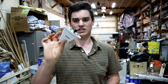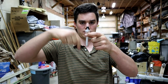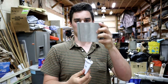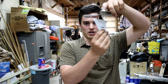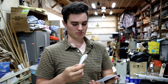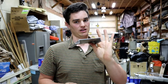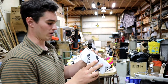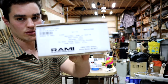My actual transponder antenna came in — it's a tiny little plastic fin that mounts on the bottom of the plane, since the signal sends down to ADS-B-IN stations on the ground and to other aircraft. It mounts to the aluminum plate at the back of the fuselage. I got this in not because I need it now, but to make sure it fit before I glue the plate in permanently. It's a RAMI blade-type transponder/DME/ADS-B antenna with 0.425-inch long mounting studs, has a TSO, fully certified — about $200.